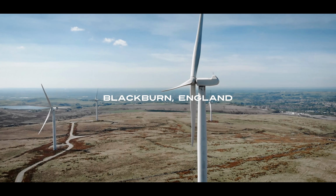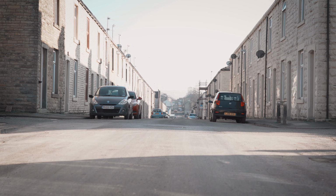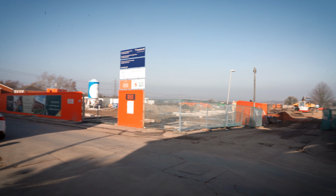So we're here in Restaurant in Blackburn. We have another buy, refurb, refinance opportunity. And the first thing I want to talk about actually is just this area. Number one, it's a really clean and smart street. And number two, we've got developments over there. We've got a new build. We've actually got the footings in the ground for some more houses over there. So we're in a really good area that other people are clearly going, you know what, it's a nice place to live, it's a nice place to invest. And this is a perfect spot for a buy, refurb, refinance.